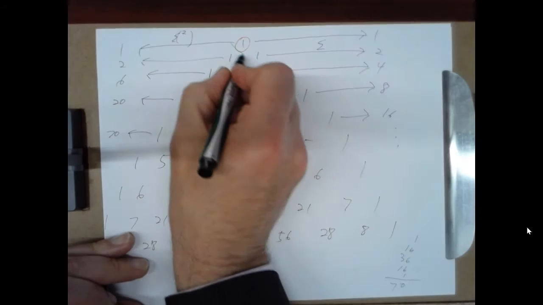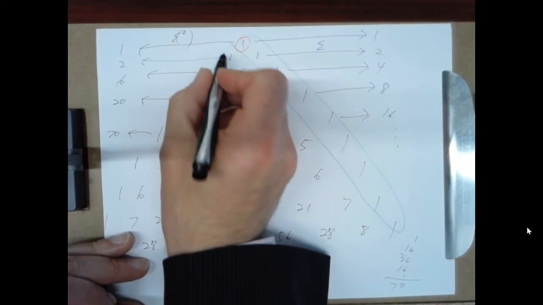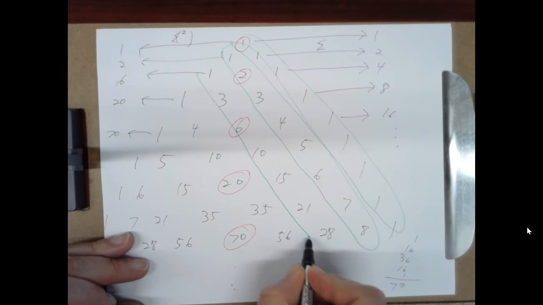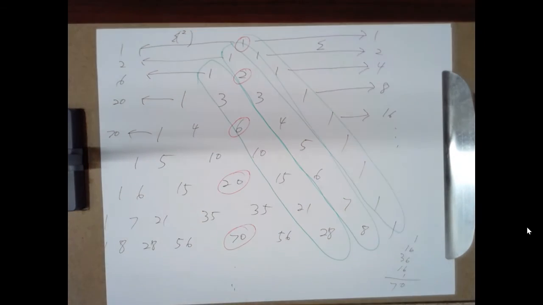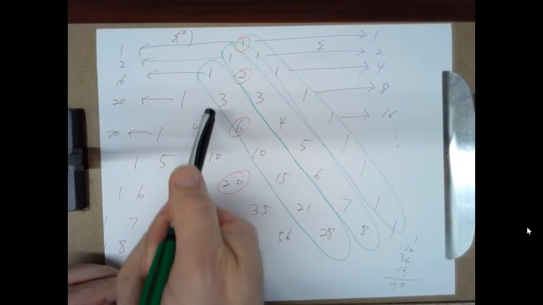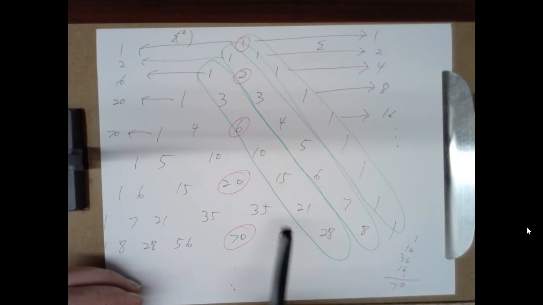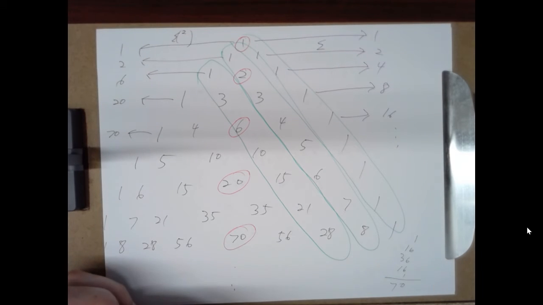What else do we have? Well, we have ones all along here. Here we have consecutive integers. What are these things? So these are the triangle numbers: 1, 1 plus 2, 1 plus 2 plus 3, 1 plus 2 plus 3 plus 4, and so on. You proved inductively this was n times n minus 1 over 2. So there's other symmetries in there. Here's my favorite one.